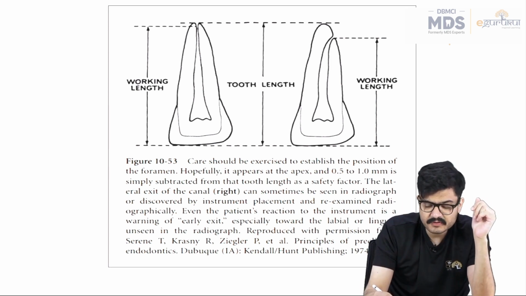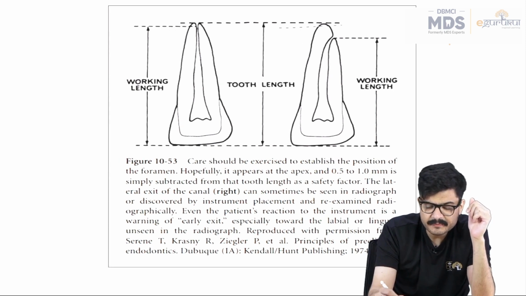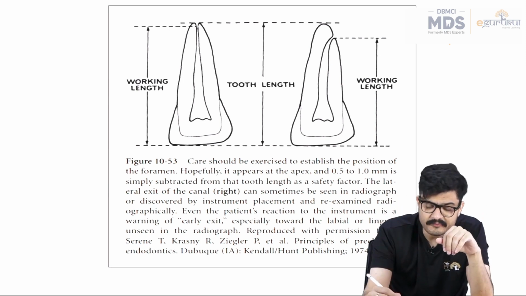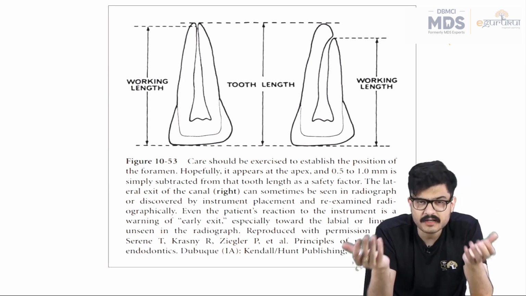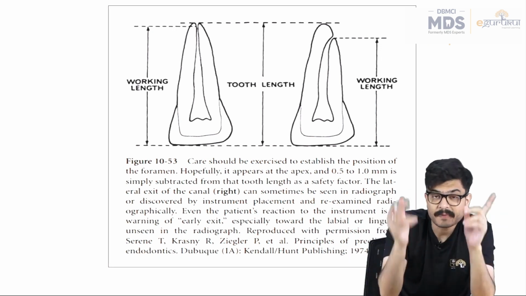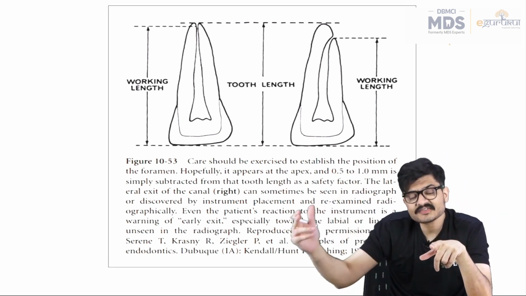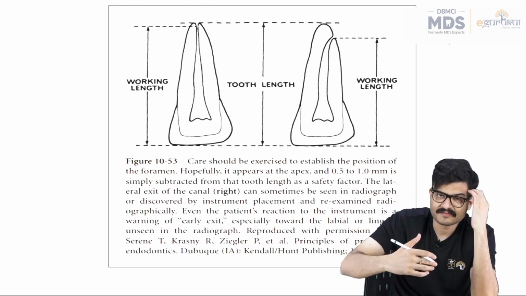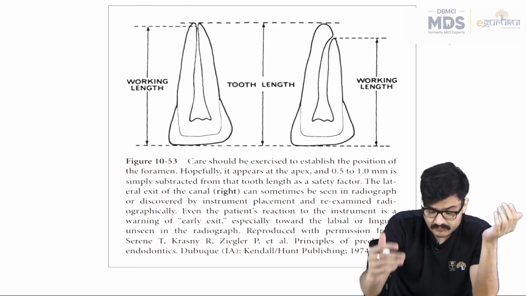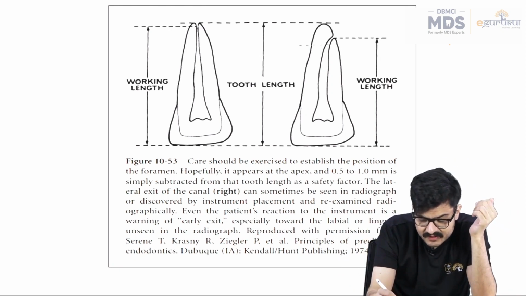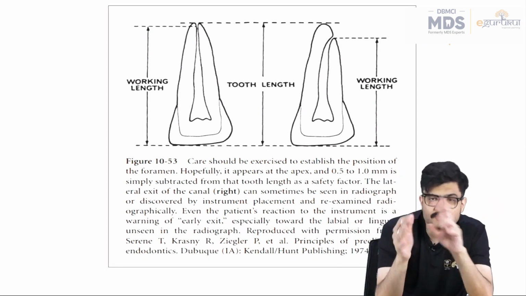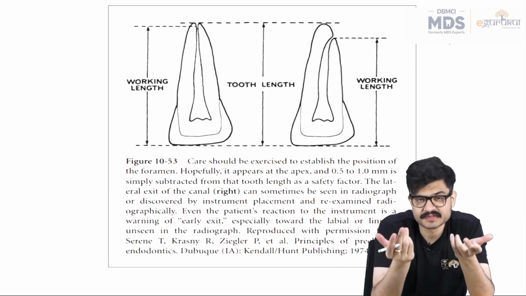That is, if from the incisal reference point to the tip of the root the length is say 20 millimeters, and your apical foramen is 3 mm short, then it's 17 mm, but that is the distance to the apical foramen. My working length would be a further 0.5 mm short, at least, if not 1 mm. Right? So in this case, my working length would become 16.5. So you can say you have to do adjustments in 2 steps, right?